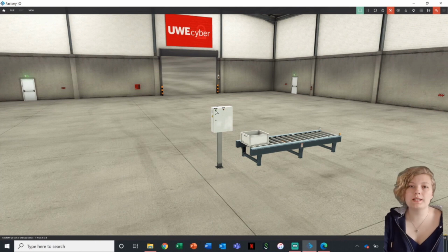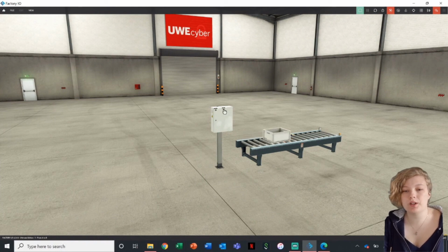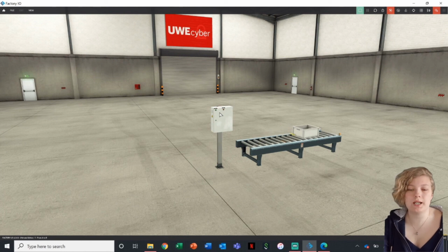Once we have started the scene, we can test the connection and ensure that the program works together correctly. When I press the start button, the conveyor should start and show the crate moving. Once you then press the stop button, the crate and the conveyor will stop moving. If we start again, it should then continue until the crate reaches the sensor, upon which the conveyor will stop before the crate falls off the edge.